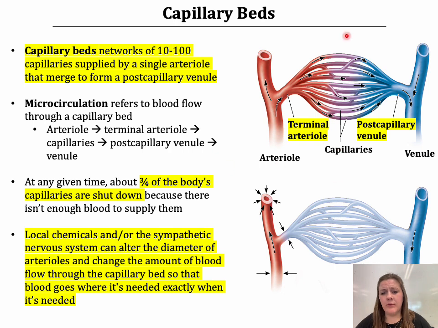So here you see one that would be open, blood flowing through. Here's one where the terminal arteriole is constricted and the blood is just bypassing that capillary. It's just not needed at that time. It's just going to be shunted and bypass it. And then, at a later date, it may open up and blood will flow through it. Right? So there's a lot of change. There's a lot of things that are going to really determine that.